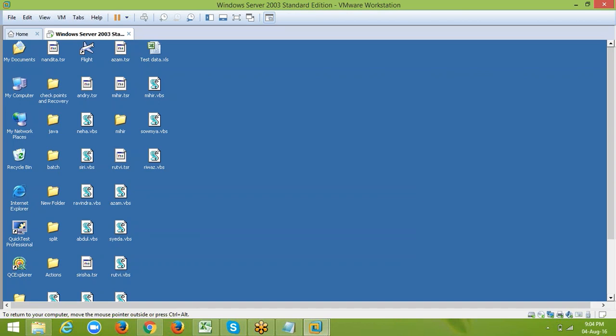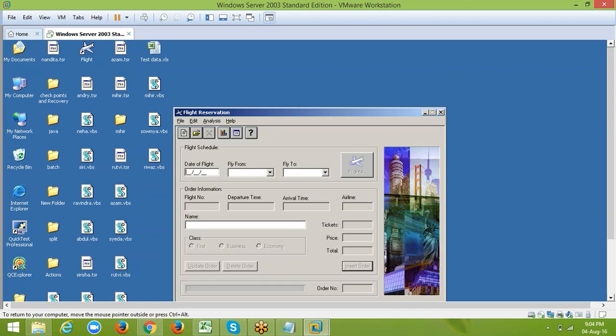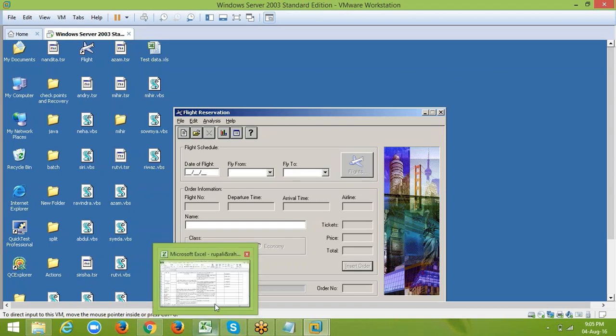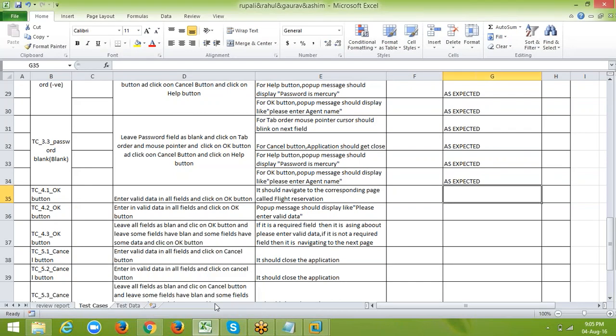Yeah, it's taking us to the next page. Flight reservation. Yep. So that's as expected.